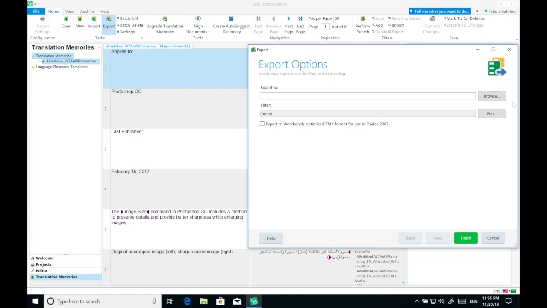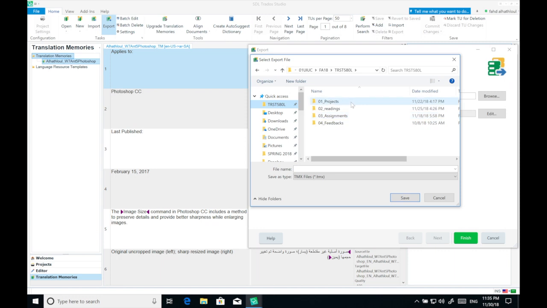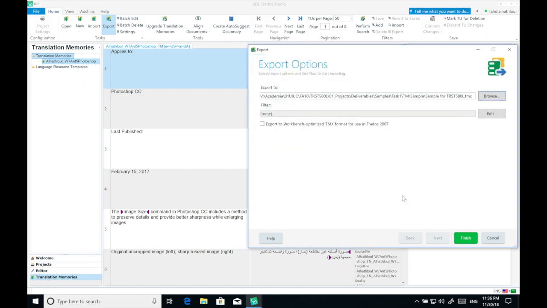So we'll export it to the same place for the sake of time, and let's just name it sample TRST580 localization. Of course, since we are exporting, it's going to be exported into a TMX file, which should be fairly universal. So let's save it and finish.